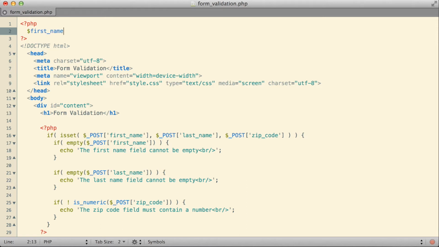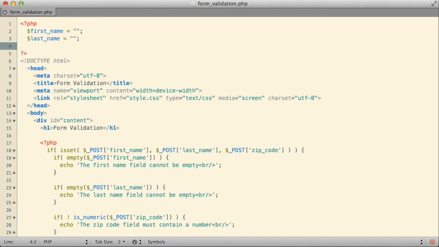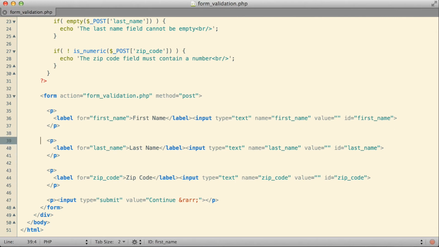Let me make a variable first name, and I'll set its default to blank, a last name variable, and a zip code variable. There we are. Those all start off as blank. Down in the actual fields themselves then, what I could do is echo those values. Echo the first name value, echo the last name value, and echo the zip code value. There.